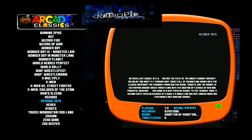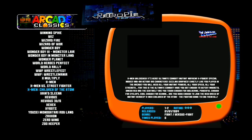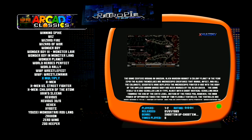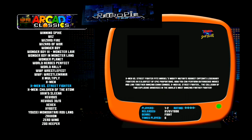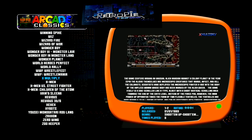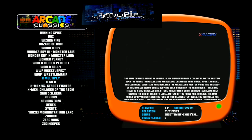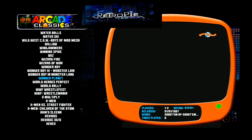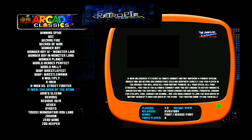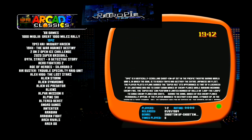And just to touch bases on the games, I did kind of scroll through some of these games on here. I do know that they do have Teenage Mutant Ninja Turtles, the two-player version and the four-player version, as well as The Simpsons, two-player and four-player version. But I was a little disappointed, as a personal preference. I love to have all the games loaded for the X-Men game. As you guys know, X-Men has 2, 4, and 6. So I was just disappointed that all those versions weren't on here. It's nothing really major at all. That's just a personal preference of mine. So these are some of the games that you guys will find included.